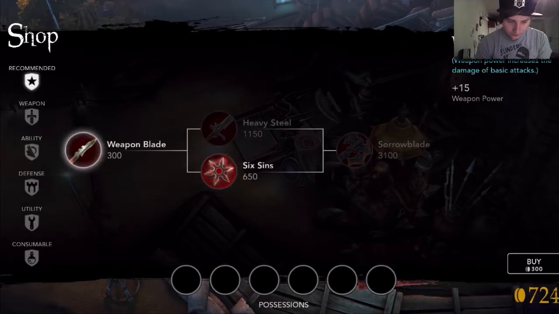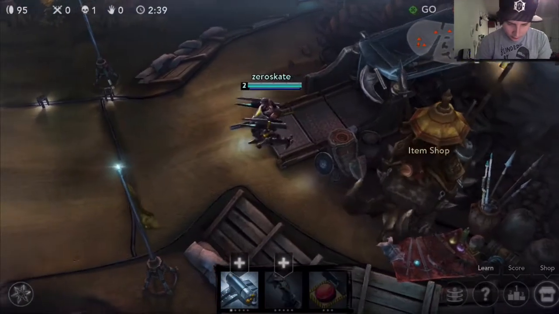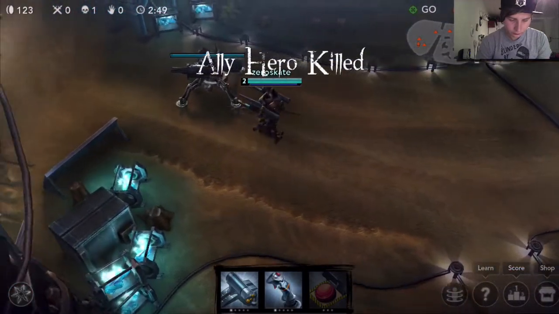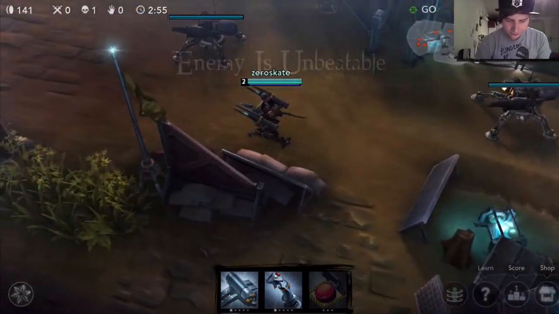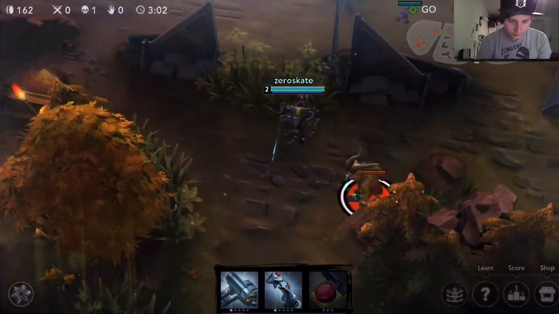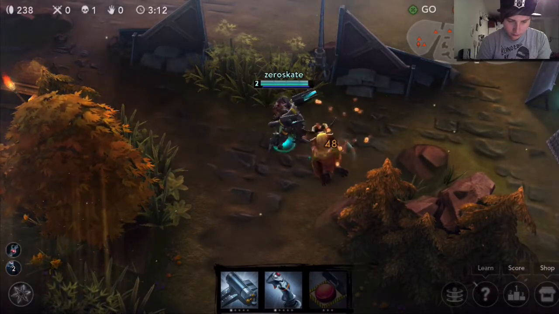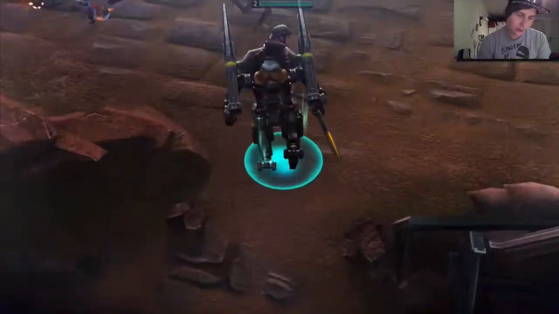Sure. I'll buy. Yep, got it. Also this one. Okay. Allied hero killed. Enemy is unbeatable. Also have neutral enemies, although the graphics are very good.